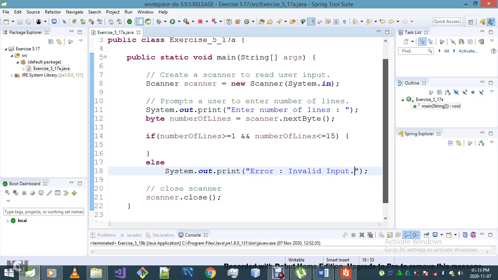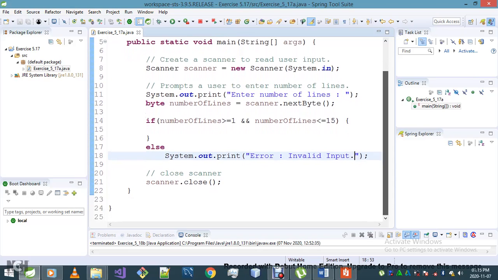Okay, now I want to check if my left index is less than or equal to row plus 1. And if you don't understand the logic behind that, I'll explain it in a second.